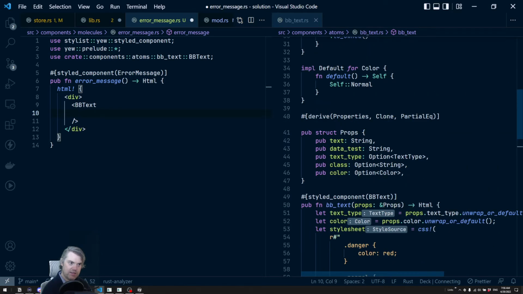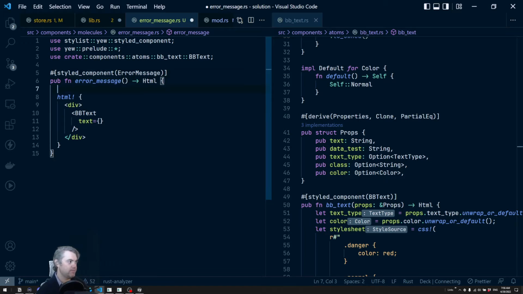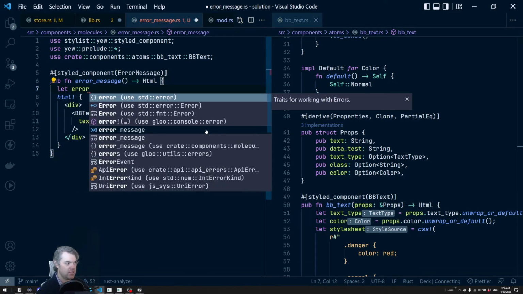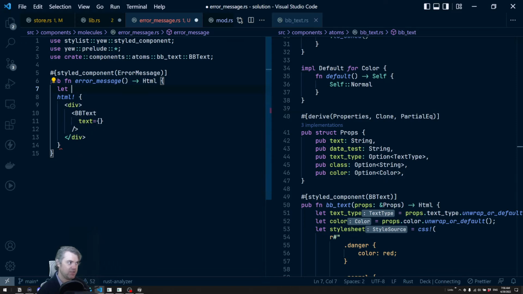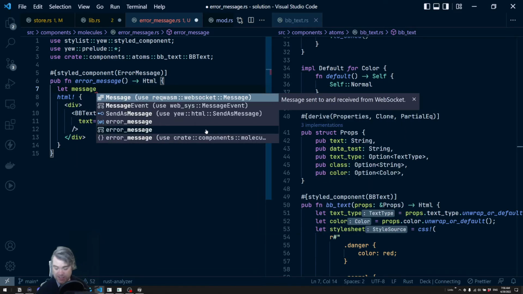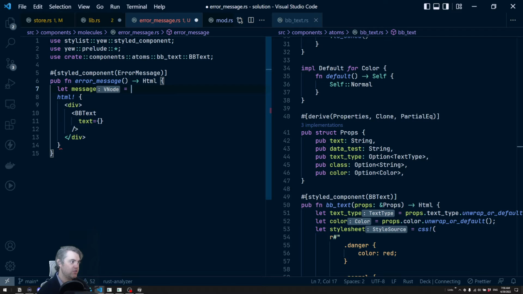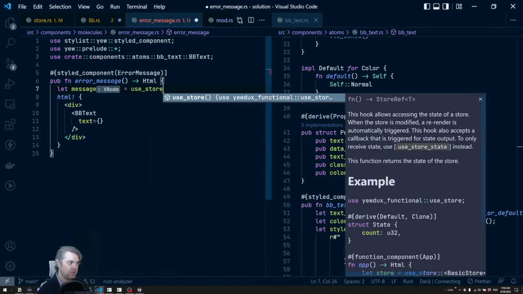All right, properties. Okay, so we have obviously text. This is going to be the error message, so we need to bring that in right away. This is going to be the actual, I guess we'll just call this, the message itself. And we're going to use store.